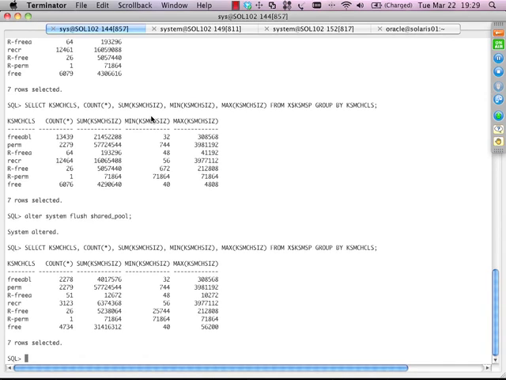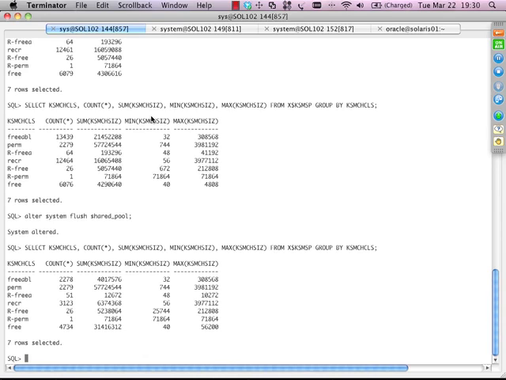By the way, when we talk about fragmentation, you have probably heard about fragmentation in the shared pool, but never about fragmentation in the buffer cache. There is no such thing, and the simple reason is that in the buffer cache, you only allocate buffers of the same size. If you have an 8 kilobyte block size, then all the buffers in the buffer pool will be 8 kilobytes. You don't have 9 and 7 kilobytes, which is when fragmentation is a problem. So you cannot have fragmentation if all your buffers are the same size. Even if you have multiple block sizes in the database, it just means that you will have multiple buffer caches.